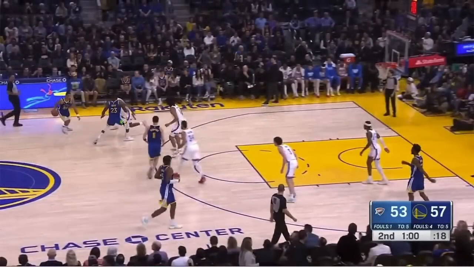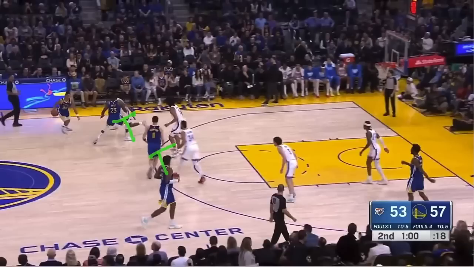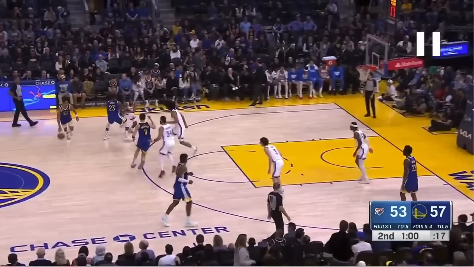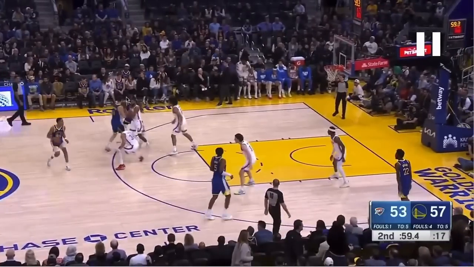So here we have the stagger screen. I like how Klay has added something to his artistic repertoire. He throws in the thumb over his shoulder, the universal sign for take my screen. Obviously Klay is laser focused on being the best possible screener for Jordan Poole. And now that the screen is set, don't worry about Klay anymore. He's just going to wander over here and not hurt anybody.